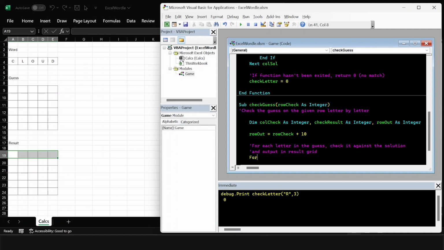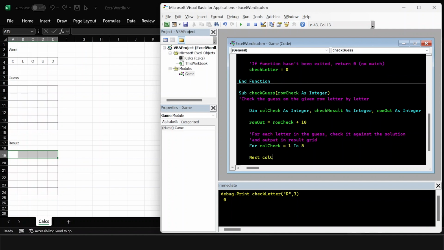Okay, so again for this we'll use a for loop. And we can say again 1 to 5. Okay, so let's think about how this will work. We're going to say, okay, the check result, we want to run our check letter function. We're going to be checking column 1 of row 9 to get the letter. So for that, let's say calcs.cells, and then the row is going to be row check.